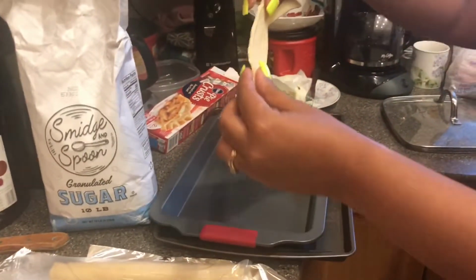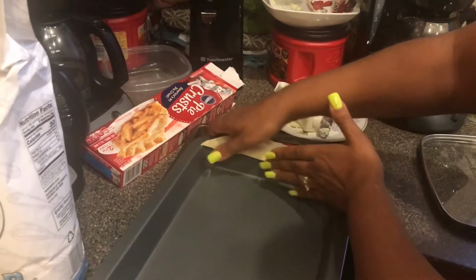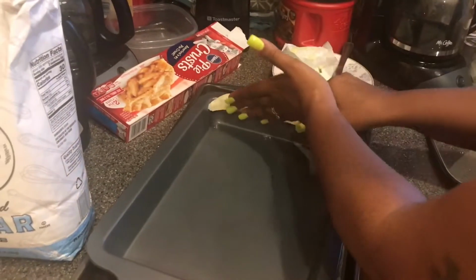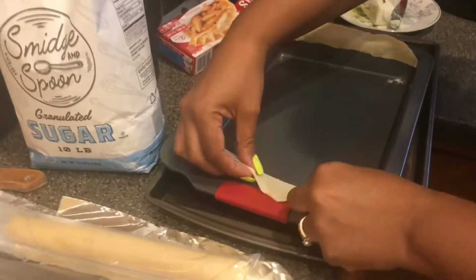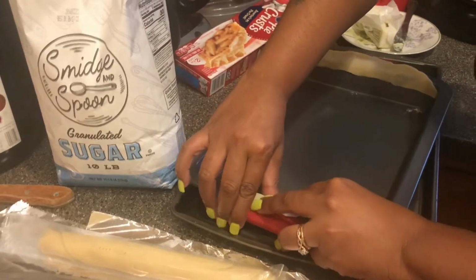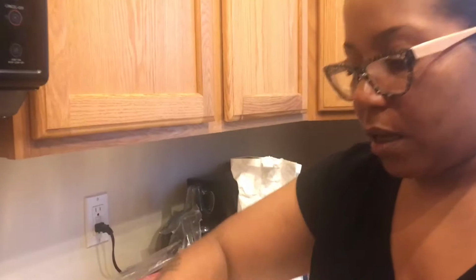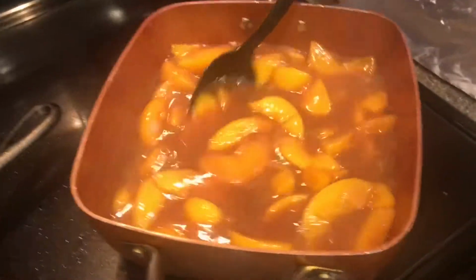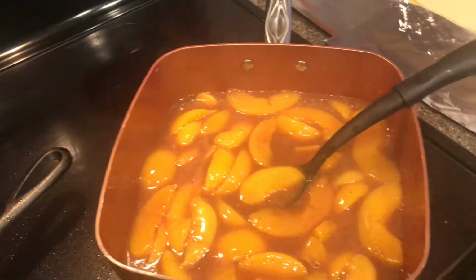And then I like to take the end of it, and I just like to stick it to the side, on each side. This side is little. This ain't big enough really, but I'm still gonna do it because not everything is about perfection. It's still going to come out tasting good. And if my mother, who is 85 years old, feels that it tastes okay, believe me, it's okay. You know, elderly people, they'll let you know. Now, as far as cobbler is concerned, another thing that I wanted to explain to you guys.